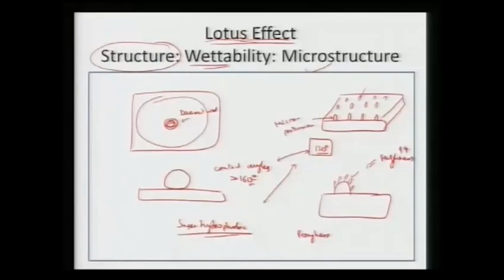So because of that, the apparent contact angle is now increased, because our initial surface is epicuticular wax, which is hydrophobic in nature. The micro protrusions enhance this contact angle to a high degree, so it can go from 120 to maybe 130 to 140 degrees, and then the nano roughness enhances it further to 160 degrees or higher. So that is the overall role of the nanostructures present on the surface of the lotus to impart non-wetting to the lotus leaf.